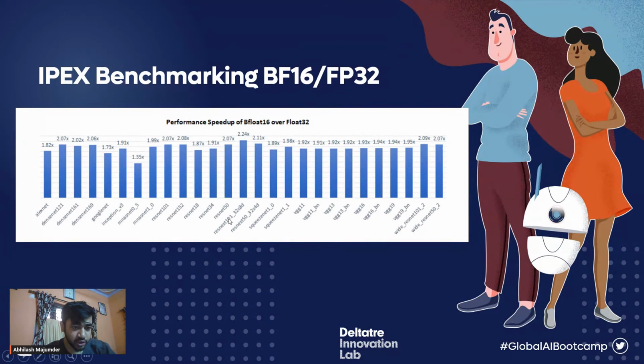Okay, so as a measure, you can see that almost for ResNet, ResNet 101. Let me go to ResNet 50. ResNet 50 is, I would say, the first neural network library which is being used everywhere, since its inception. So a very important model in the vision world. So using this, you are getting almost 2.11x better when you are using, let's say, IPEX with bfloat16 over FP32. Okay, and these results are all reproducible in the notebook which I have attached, and also the links which I have shared, which I will be showing in a little bit.